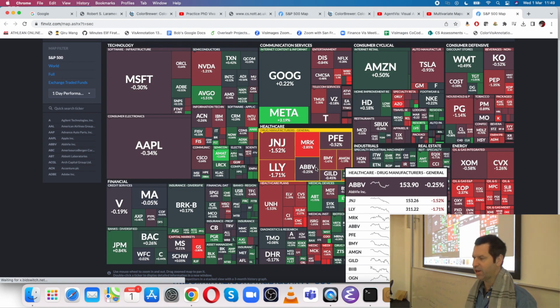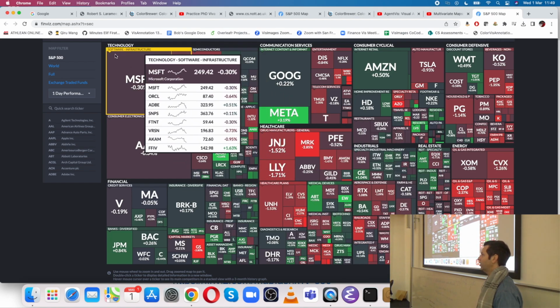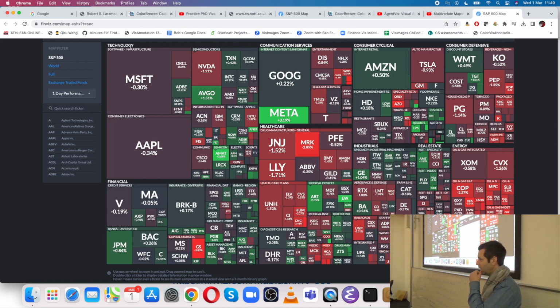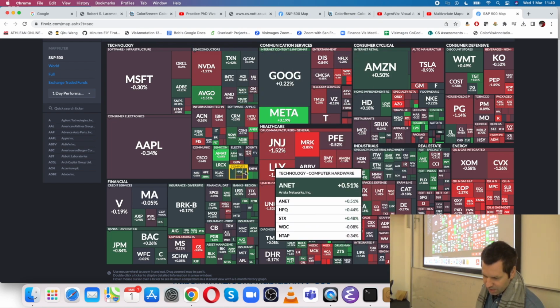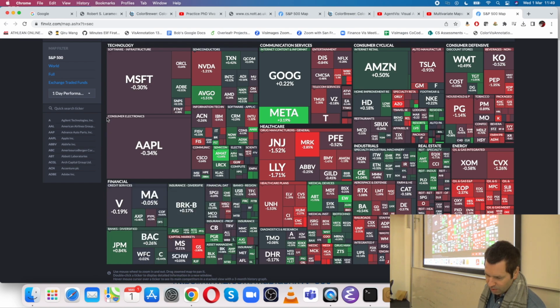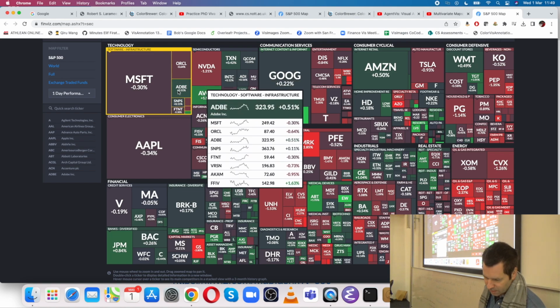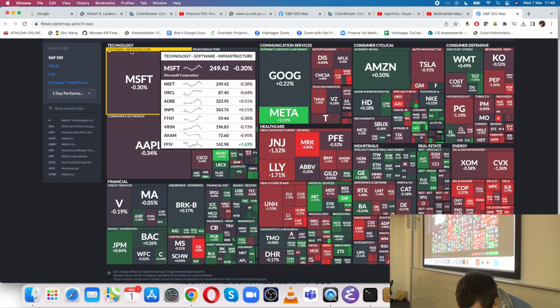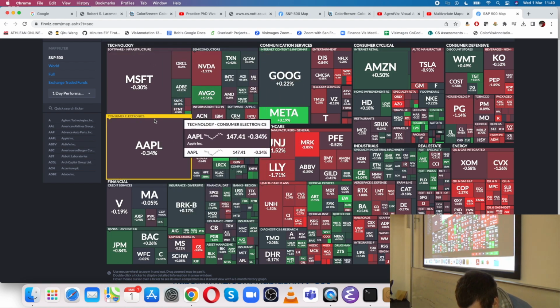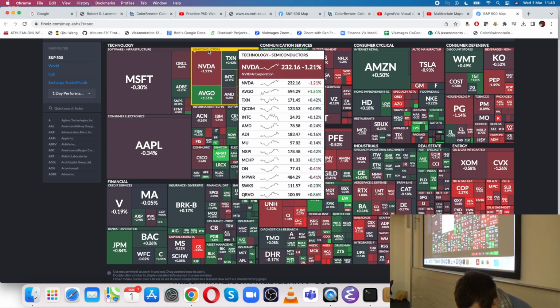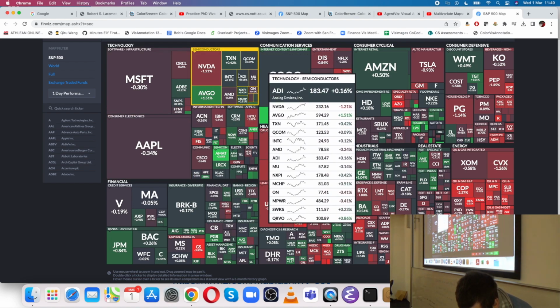Now, what is the hierarchy here? There's a hierarchy encoded in this visual design. The stocks are grouped together, like all the technology stocks are grouped together in this rectangle. And then there's another rectangle called software, so all the software infrastructure stocks are grouped together.